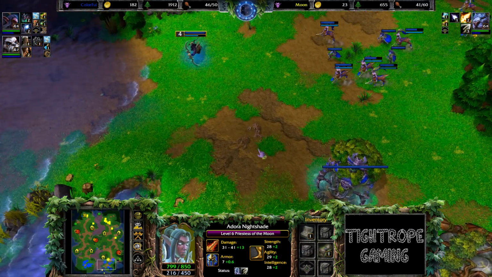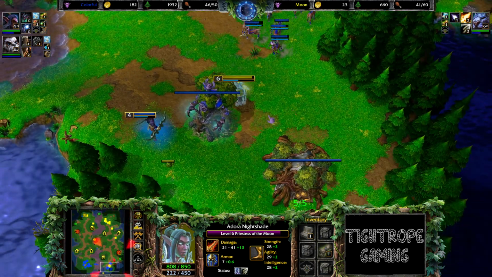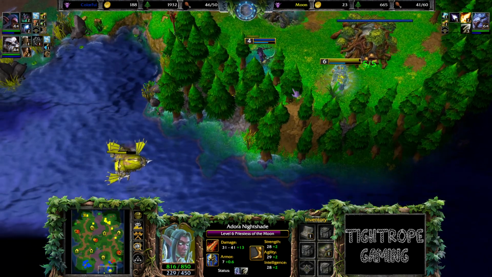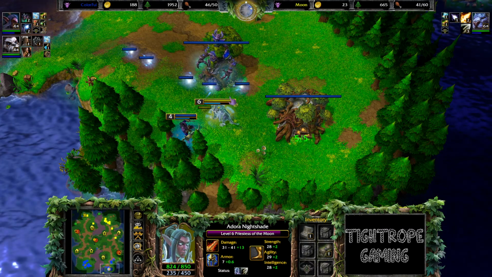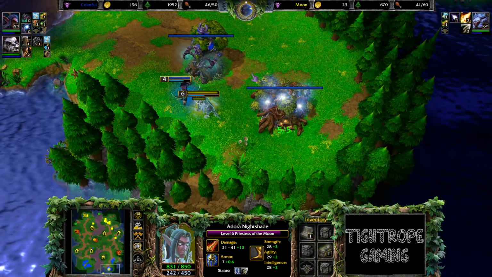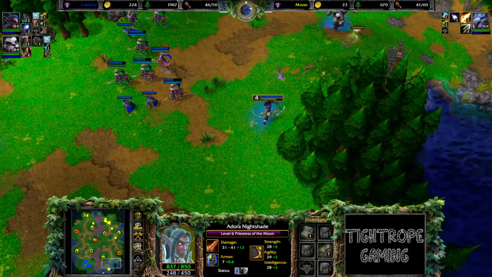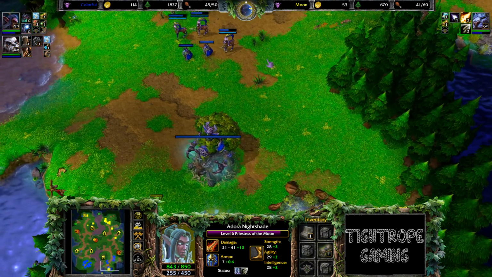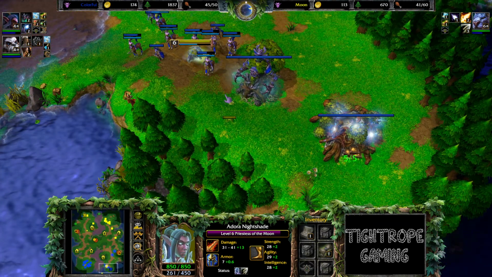Okay, I think Moon wants to use the Starfall. Running into position now with the Priestess of the Moon. Looking to do a big old drop. Is he going to do it now while the Wisps are moving into the mine? No. Demon Hunter's back here. Okay, Demon Hunter's leaving. Oh, the Starfall! This is what we've been waiting for.